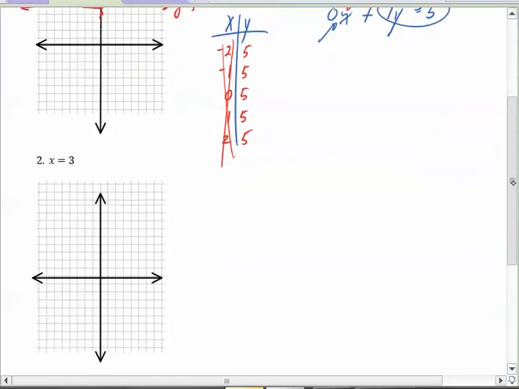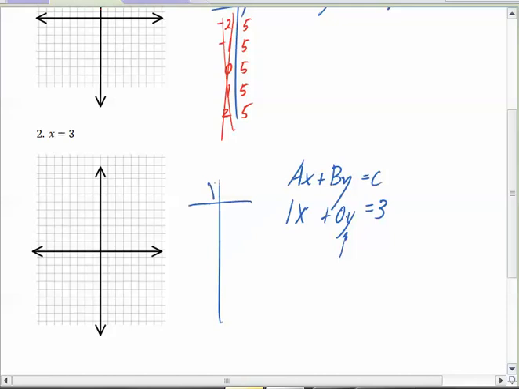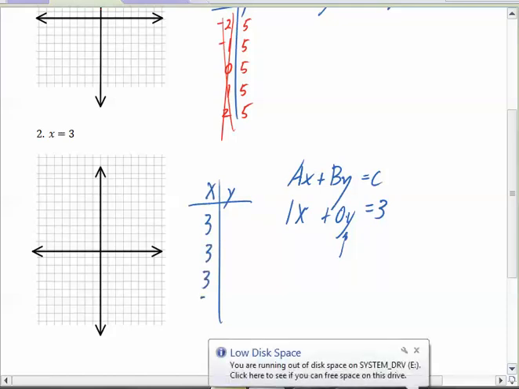Let's take a look at the second one. On this one, we see that it does fit the standard form, and this is how it does. It says x is 3, so there's the 3 and there's x, and we could put a 1 there because the x is indeed there. The b is not there, so we would actually have 0 for that b. So do you see now that y could be anything as long as x is 3? If we made a little table, as long as x is 3, y is anything.